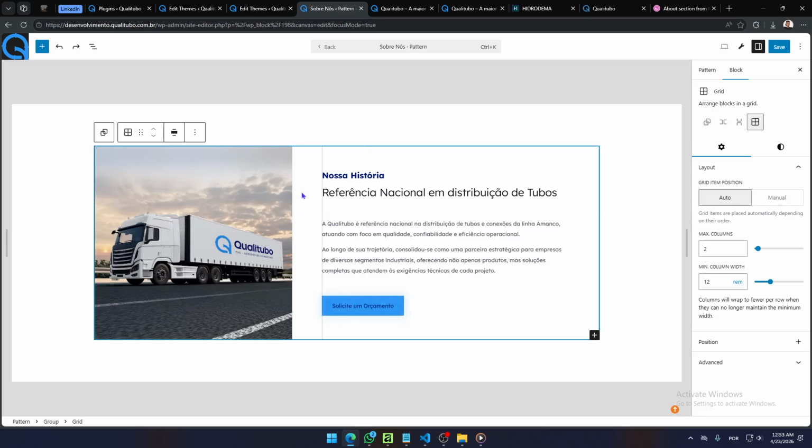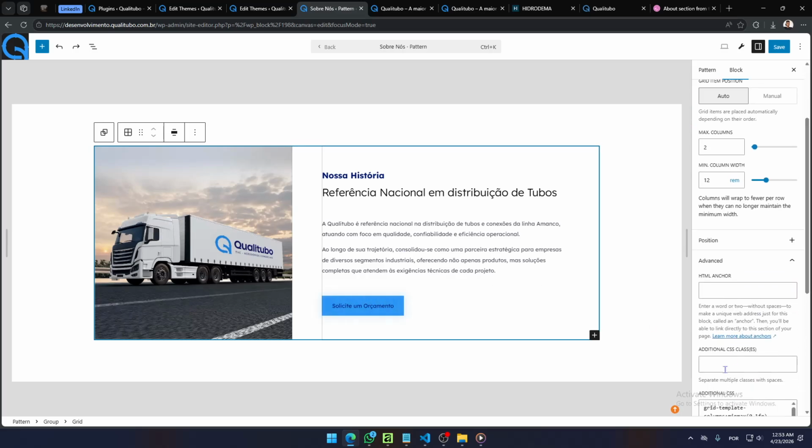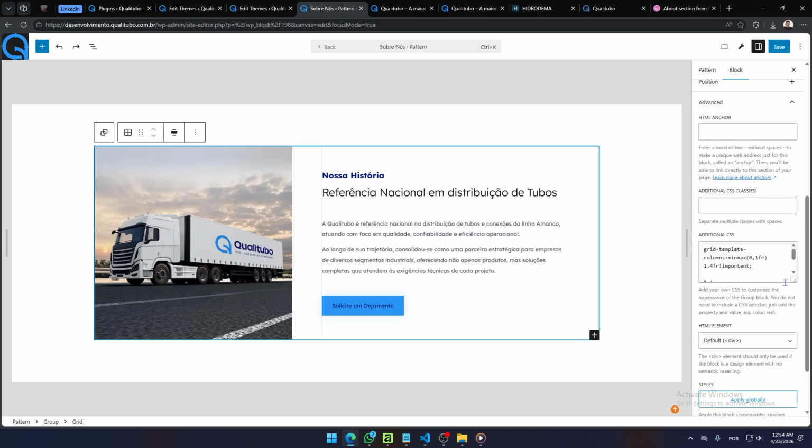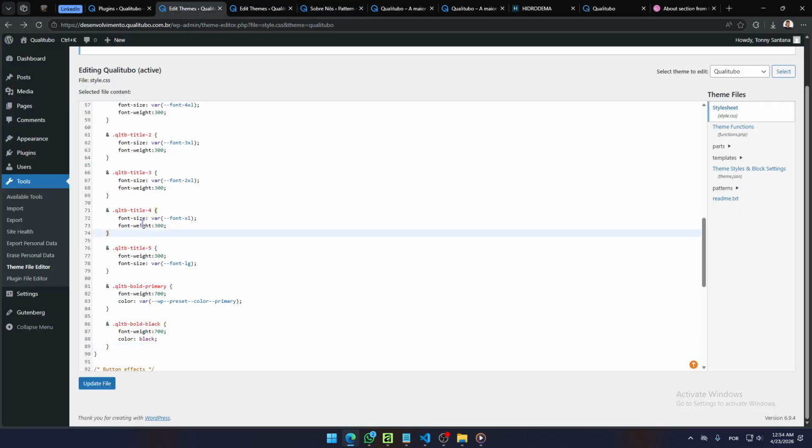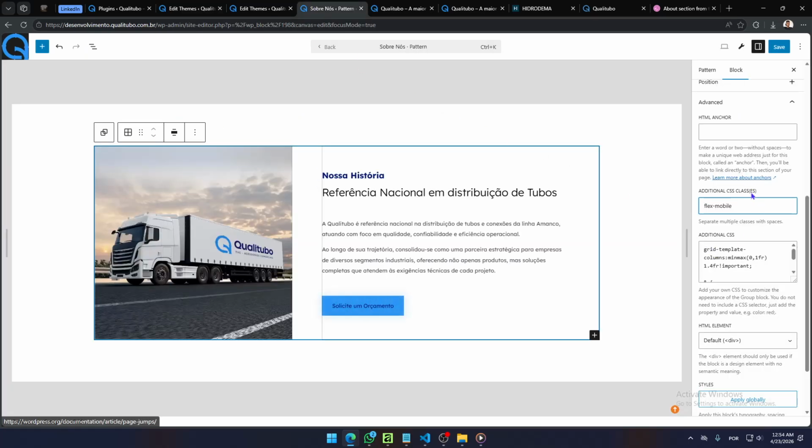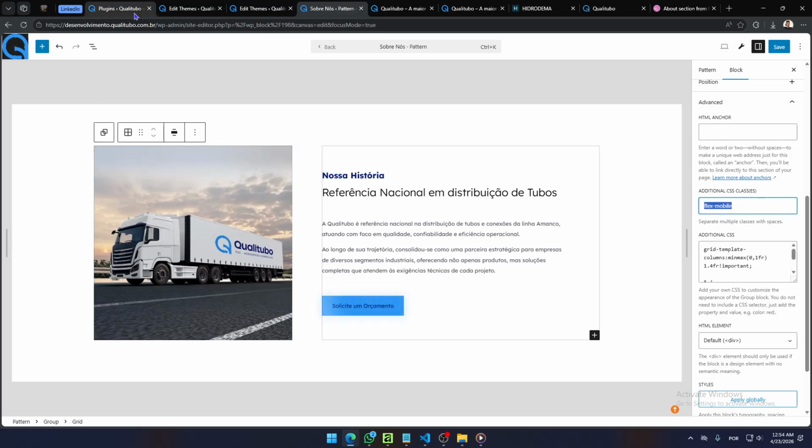And for example, if you need this grid here to be in a flex box in the mobile, you could create a class here called flexbox mobile and apply here like this, flex mobile, and you add this class here and apply the responsive settings. So this is how you can create, but I will add one more tip.